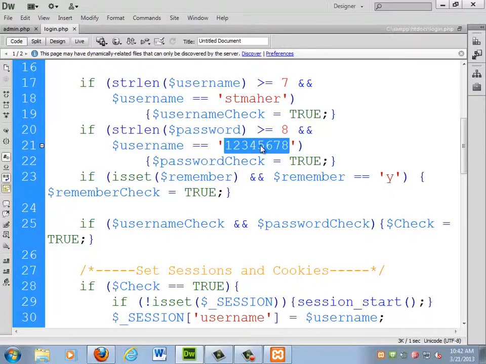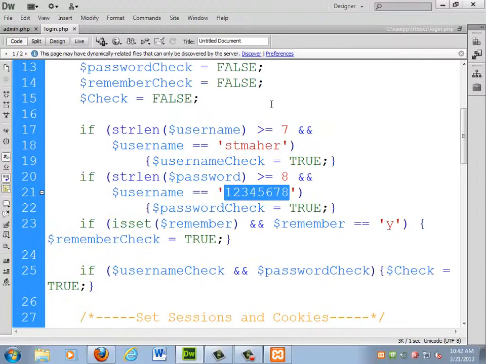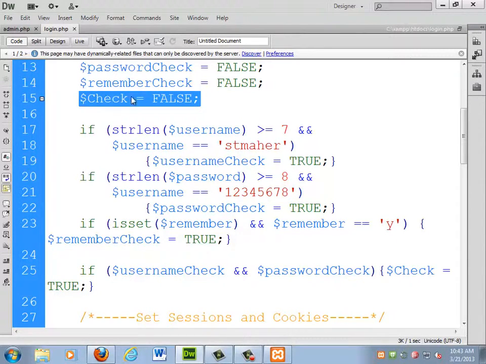7, 8. I can guarantee that's 8. It's greater than or equal to 7. Four, 5, 6, 7. Isn't check being turned back off? The check equals false? Where? Up here, line 15. I'm starting out. As soon as I create it, I set it equal to false.